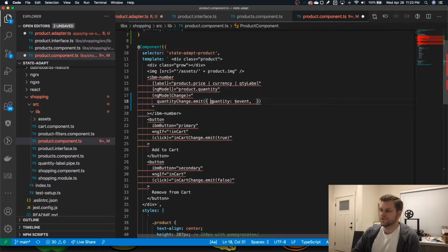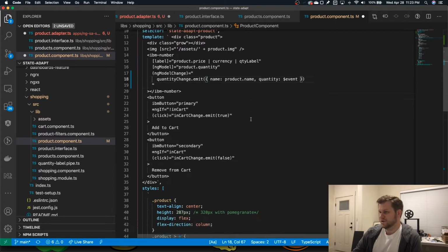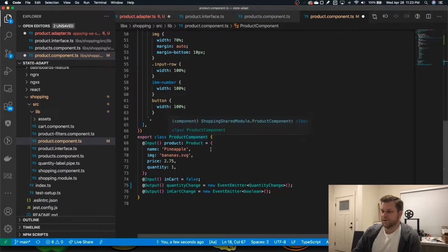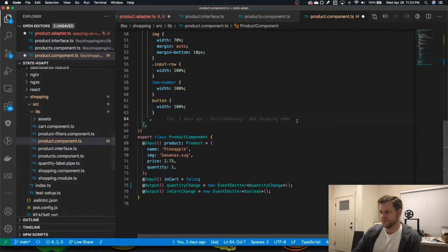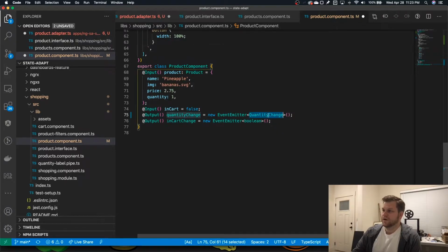It's very close to the component. The component is kind of the source of truth on this. It doesn't have to be permanently, but seeing as how the folders are crowded and I'm kind of lazy, I don't want to create a new file with the quantity change interface. I'm just going to put it there for now. I really don't care right now.